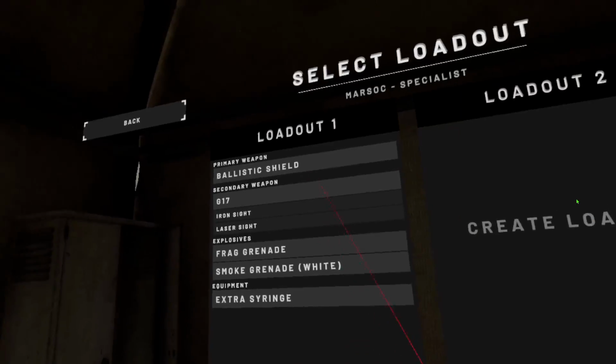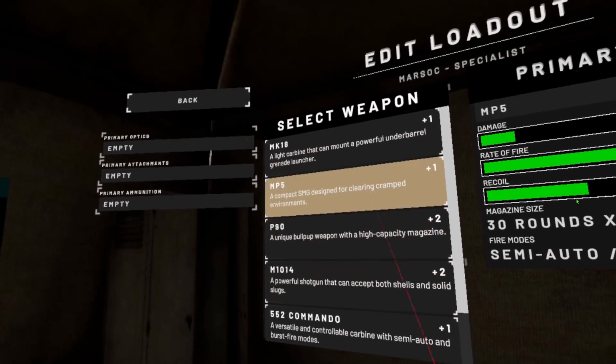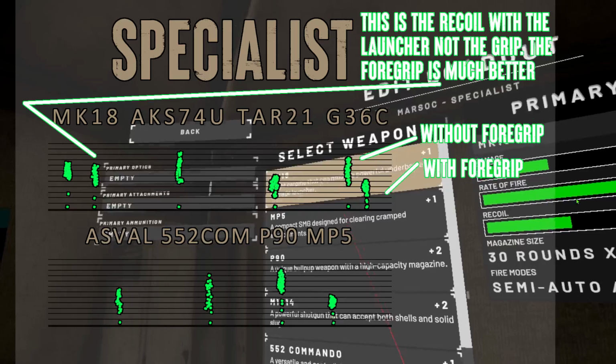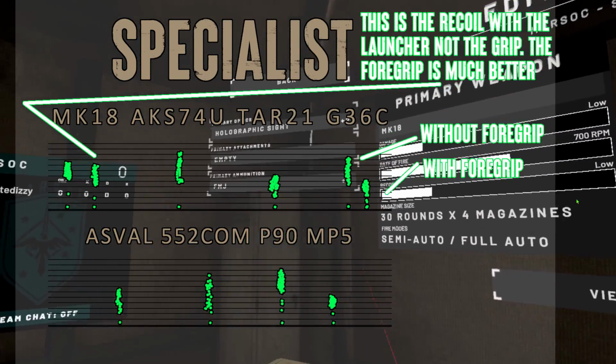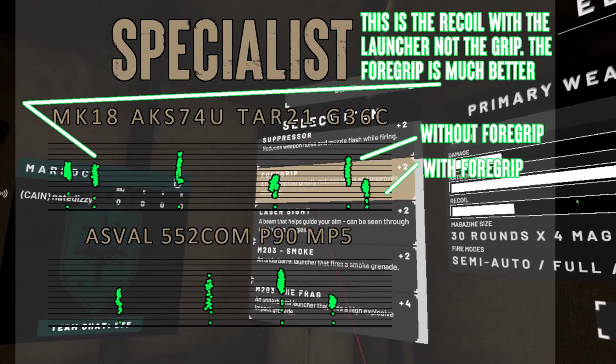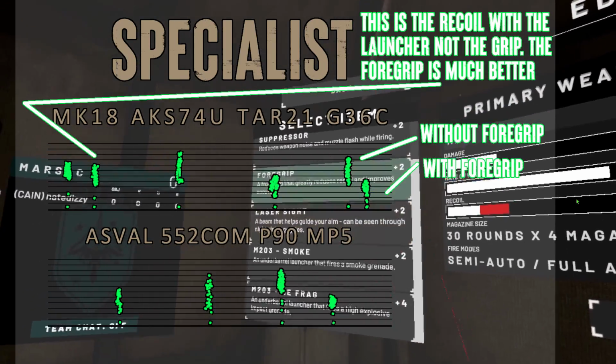Moving on to the Specialist class, we have some interesting things here, but my main recommendation is to just take the Mark 18. Now, you can take a red dot or hollow. I would recommend the hollow. And generally, you'd want to take a foregrip.